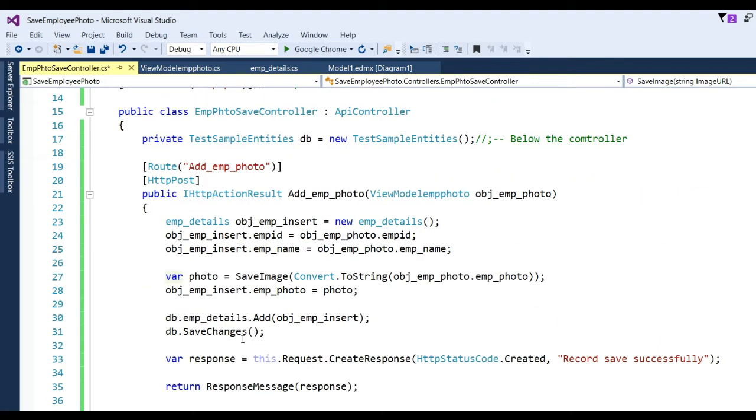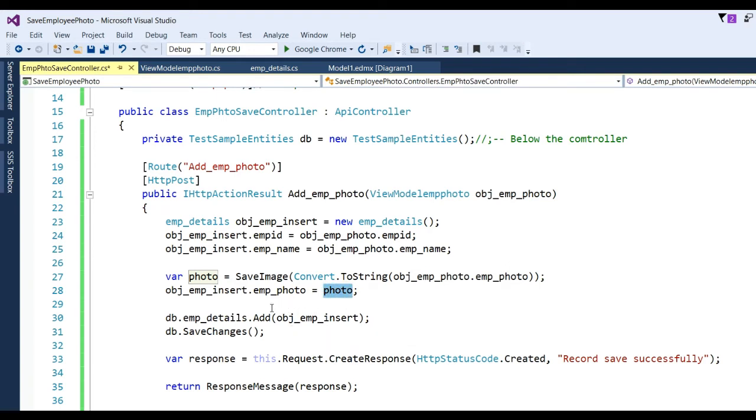After saving the image we return the file name to this function. When you go to the top, where photo equals SaveImage, after saving the image you get the name of the photo, so photo is assigned to the variable, and after assigning, empInsert.EmpPhoto equals photo.